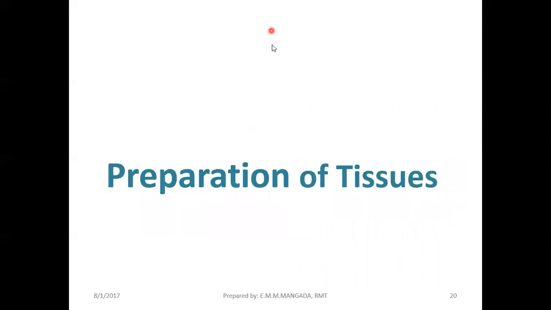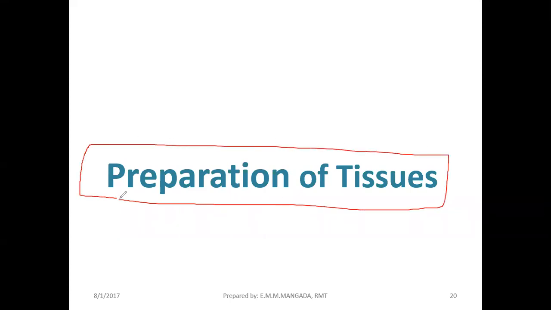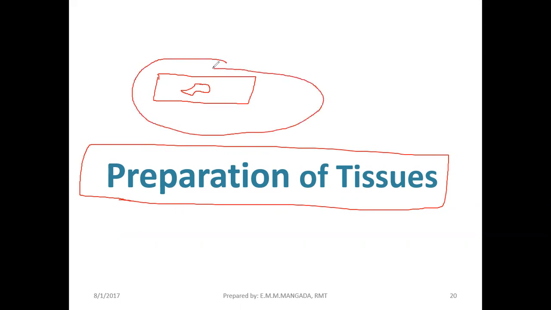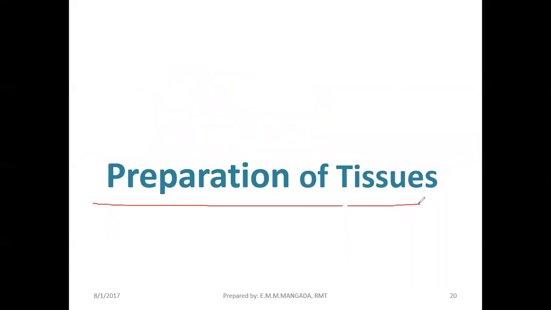So guys, this time, let's move on to our preparation of tissues. If you noticed before, when you visited the laboratory and saw our tissue slides, we have this glass slide with a mounted tissue, for example, epithelial tissue. In this next topic, we will be discussing how these tissue slides are produced, what steps we will perform to produce this tissue slide for histology. So we are now discussing preparation of tissues.